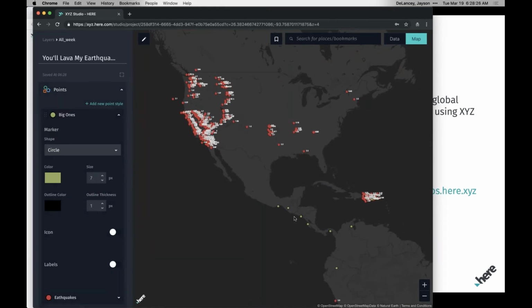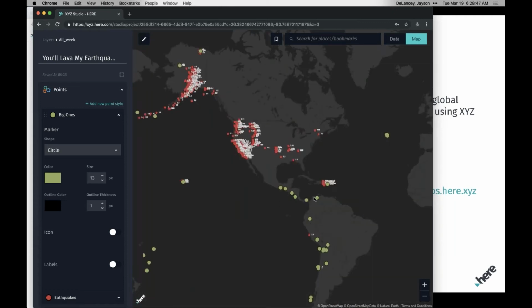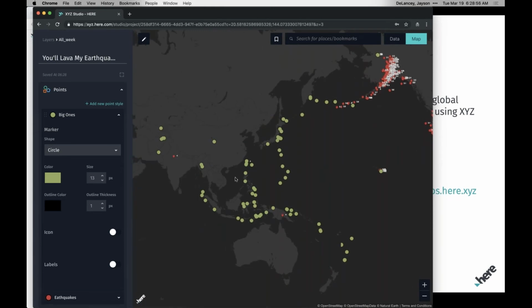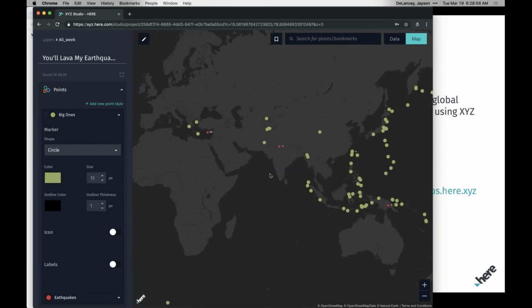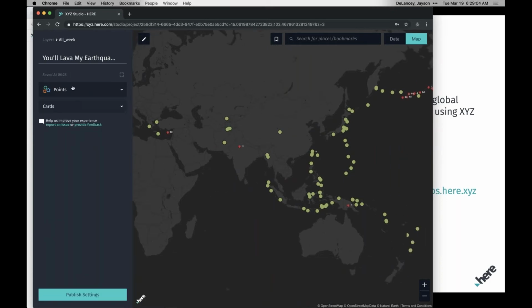So now with this conditional formatting, the style, we have our initial ones, but we can also start highlighting a few of the bigger ones and style them differently. And so you can imagine if you continue this out that as you keep adding more and more layers, or even within the layer itself, you can add additional styles. You start creating a map that starts telling a story like, okay, here are some larger earthquakes happening as opposed to where there's lots of smaller ones happening. And as you go around the world, you can see very different results. And so that is the point view.